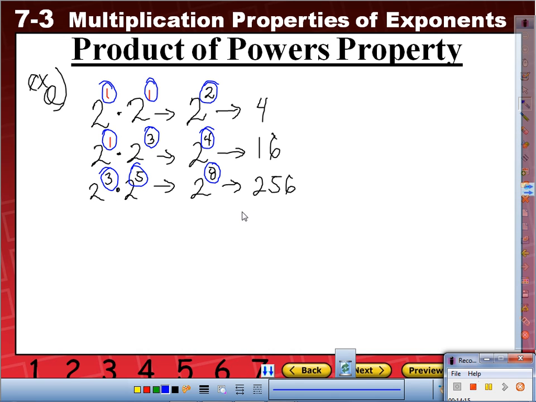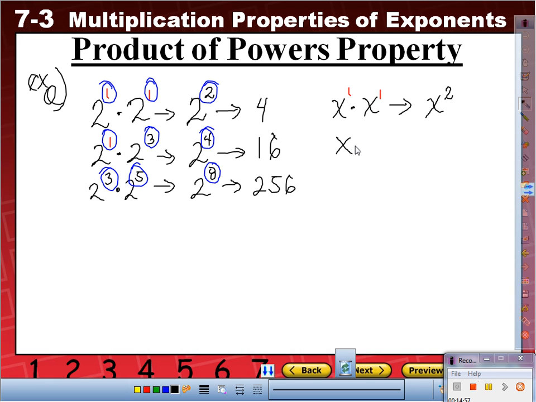Copy this, and then we'll write the rule out afterwards. As you're writing that out, I'm going to do it using variables on the right side. Exactly the same, but instead of numbers, what am I going to use? Variables. So instead of 2 times 2, I'm going to write x times x. Since the variable doesn't have an exponent, what am I going to write? A 1 here and a 1 here. So this becomes x to the second.